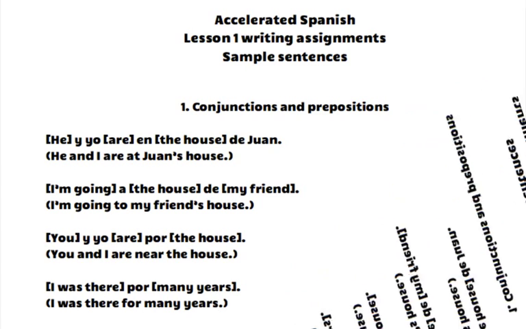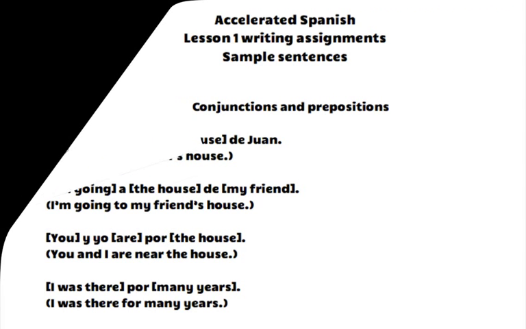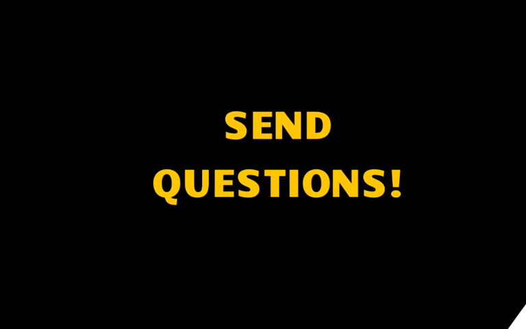So write those sentences and then send them to your coach or post them in the private group for feedback along with any questions you have before moving on to lesson 2. Again, we should see questions about the dialogue, questions about the lessons, and your own sentence examples of all these words before your coaching and before you move on to lesson 2.